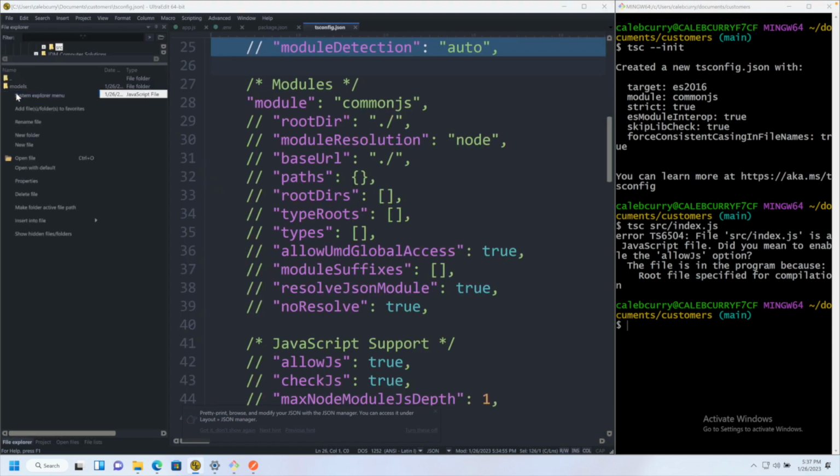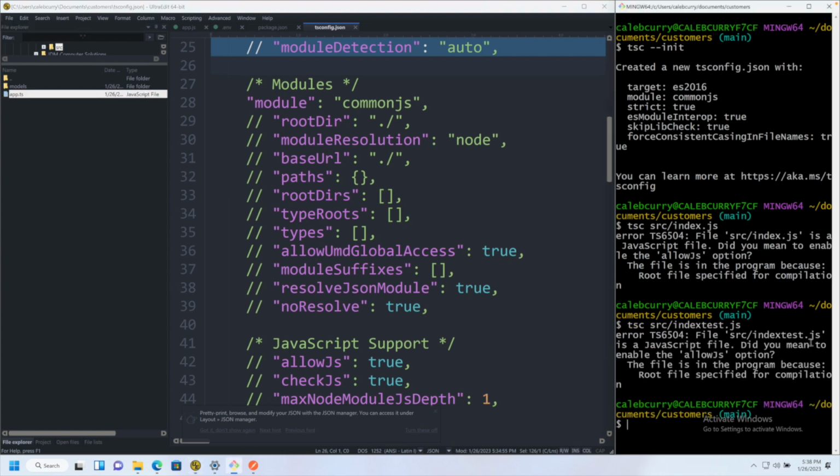So inside of our source, we're going to just rename this to app. Did I really say index? Yeah, I just realized it's app.js instead of index.js, but that's fine. So we'll just say app.ts. I think this command would have said the same thing even if it was a random file. I think it just notices that it ends in a .js and complains.